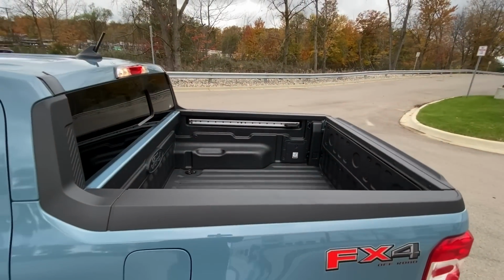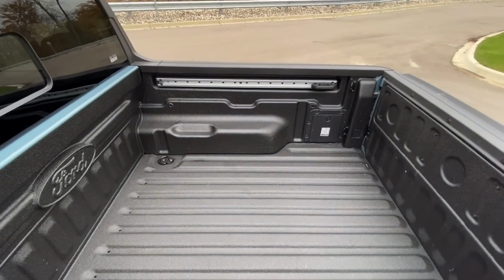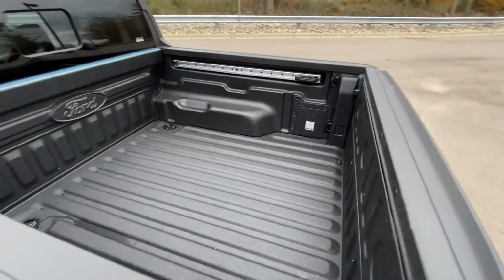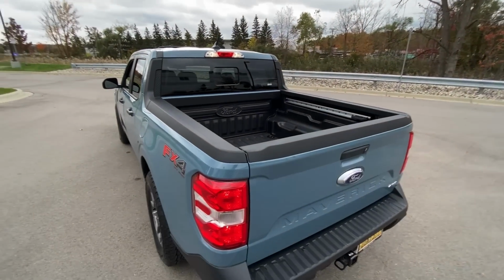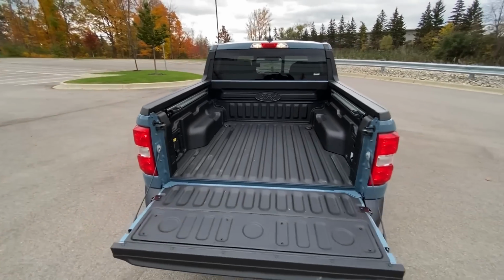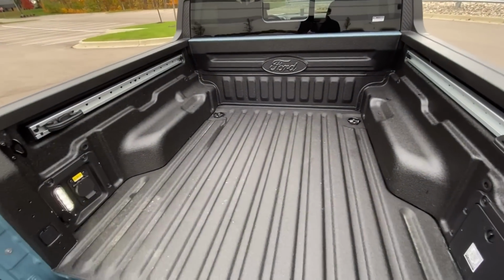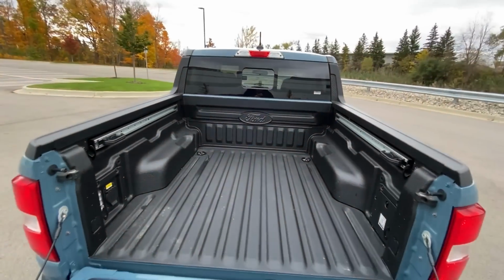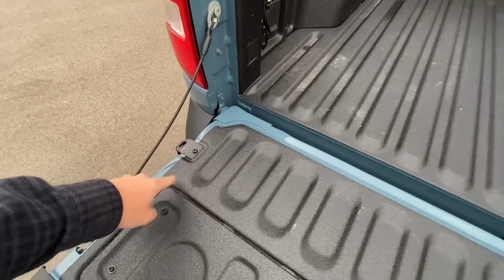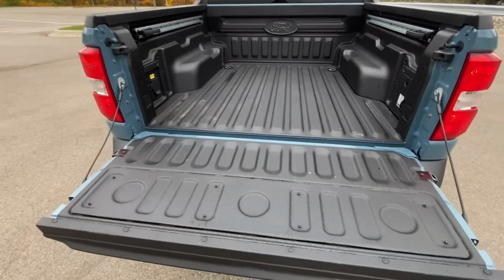I do have a bed cover on order, a nice hard folding bed cover that should be here soon. Coming to the bed, I have used it a handful of times to haul some rocks and stuff. It's done a good job. This just does everything I want and nothing it doesn't. This is awesome. As you can see, I have a tailgate strut I need to put on still. I just washed it out today, hosed it down, and there it is, the pickup bed. So the strut will go there. We'll have to take this bottle remover, strap tie down and set that all up. I'll try to make a how-to on that.